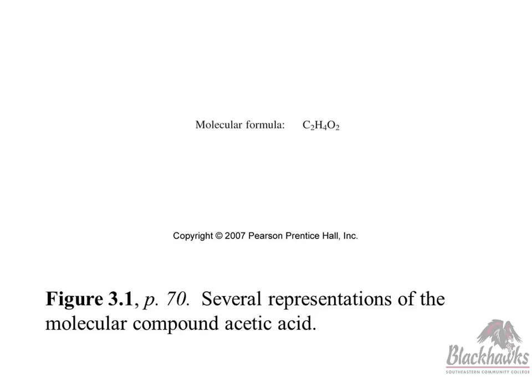This is the molecular formula for acetic acid. Not much information there. We can do better than that. Formulas for molecular compounds like acetic acid can be broken down into their empirical formula. If we go with C2H4O2 and divide the 2, the 4, and the 2 by 2, we get CH2O. We have the same relative numbers of atoms of carbon, hydrogen, and oxygen in both formulas. We say the empirical formula is a reduced formula of the molecular formula.